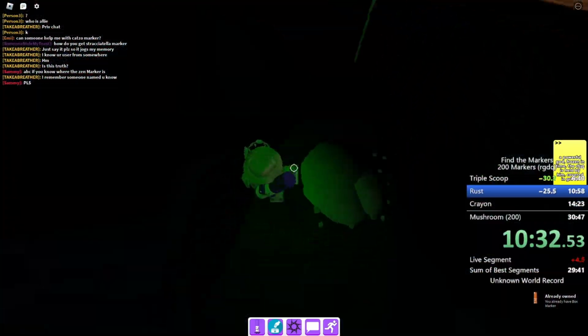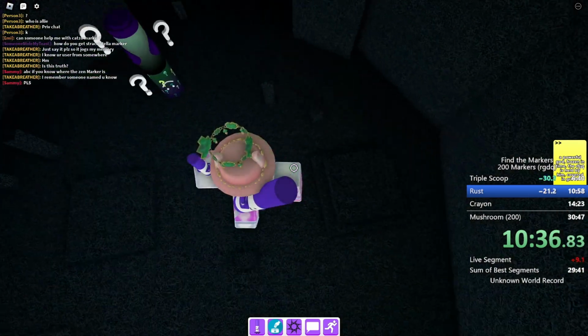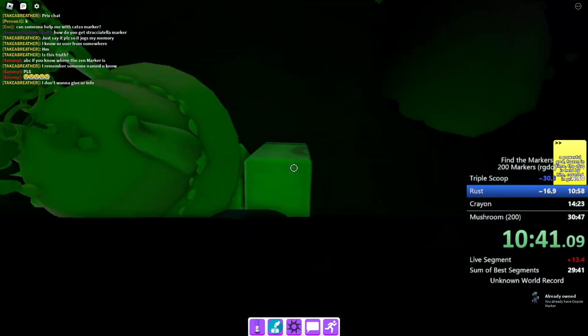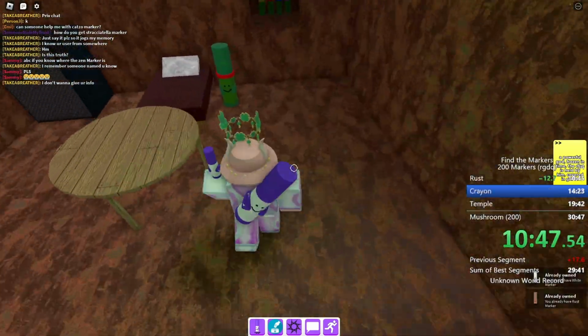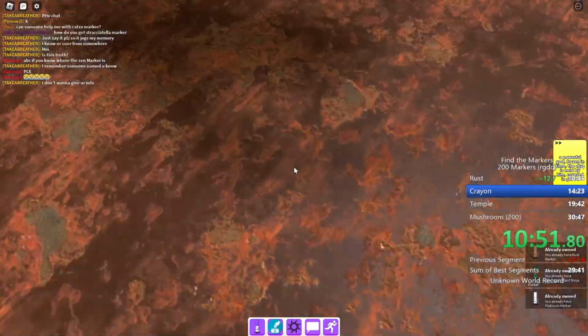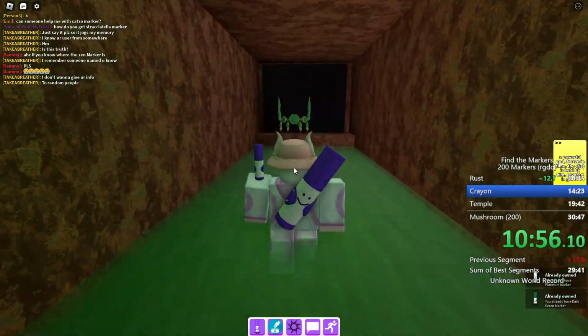Then you see me jump into the pit. This is to get oopsie marker, white marker, and then rust marker. Oopsie is a little hard to get, but yeah, it's fairly simple. After getting rust, I get the two markers that are also located in here. Those are fairly easy. Then I get back out, I get dark green marker and fix the next water leak.